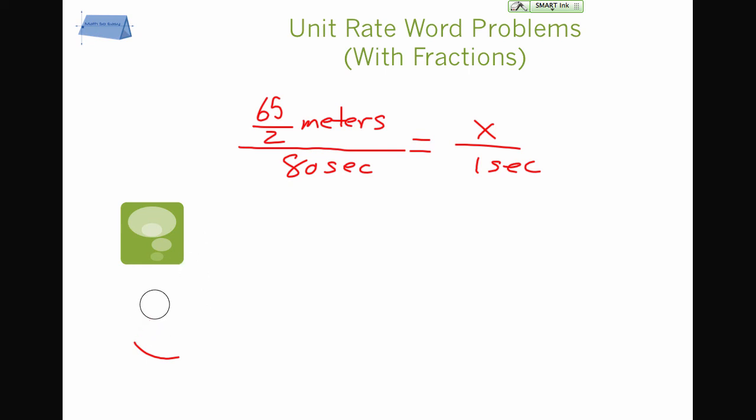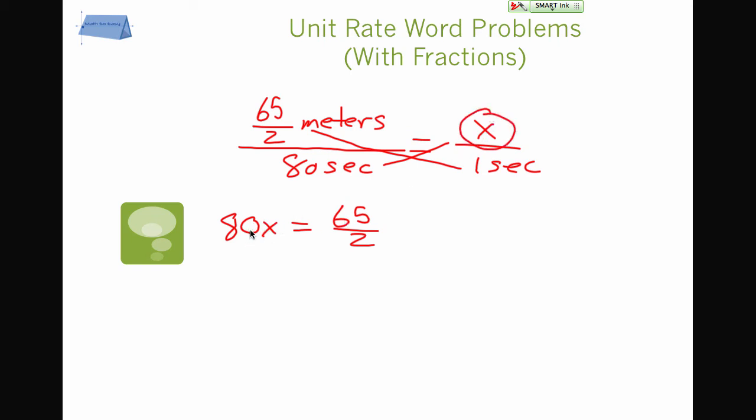So now we have a proportion. The same thing, we cross multiply. We do our x term first. I have 80 times x, which gives me 80x, which is also equal to 65 over 2 times 1, which gives me 65 over 2. I haven't done anything different. I'm still sticking to the script. Now I want to know what x is. I don't care about what 80x is. I need to get rid of that 80. The only way to do it is to divide by 80, and 80 divided by 80 crosses out. That gives me 1x, or just x. Remember, 1x is the same as x.